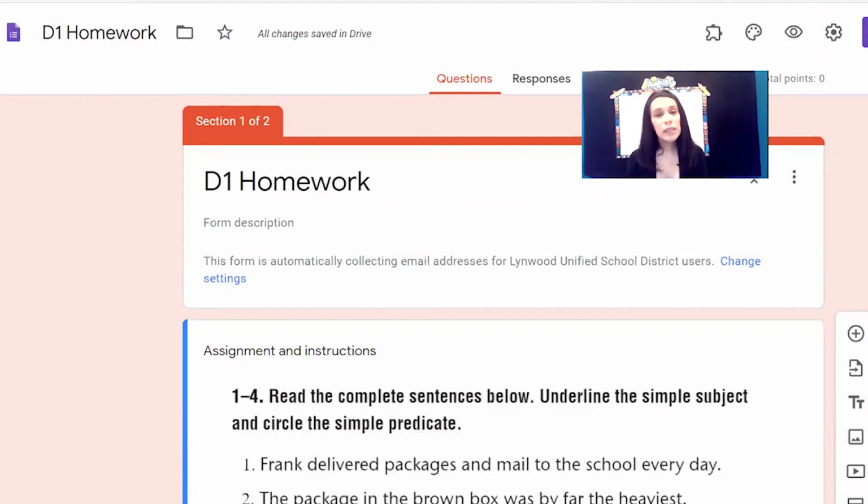My other kiddos that I see are ready, I'm going to let them go ahead and work on this on their own. And as soon as they're done and they hit submit, and I see that, they can let me know we're done, then they're free to log off for whatever time we've allotted, or our district has told us that we need to be on for ELA, for math, for social studies.